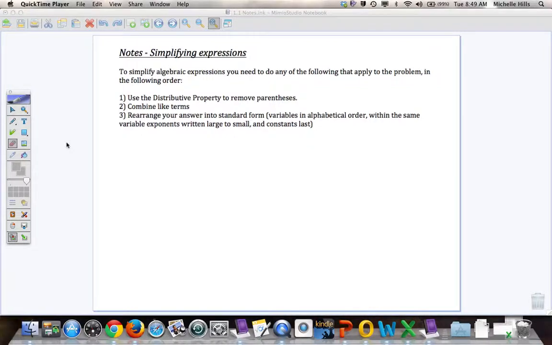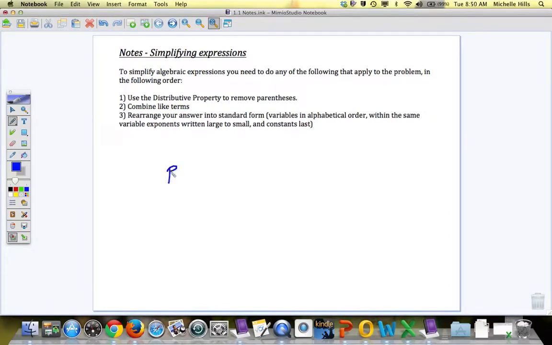We're going to look at how to simplify expressions. Part of what you need to remember when you're doing this is the order of operations that you've learned in the past. Now, I write my PEMDAS a little bit differently than some teachers do, because first you do any operations inside parentheses that you can do, then you do any exponents, and then the reason I stack the M and the D is because you do multiplication and division from left to right, whichever one comes first.